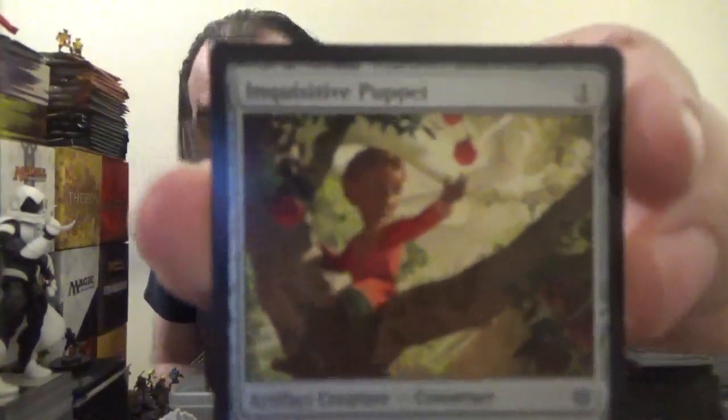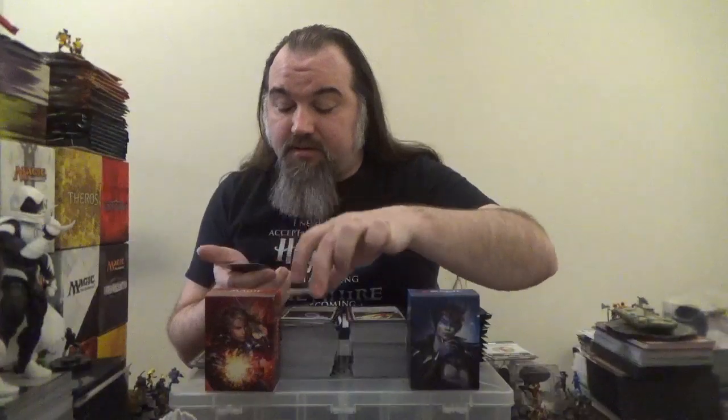We have Inquisitive Puppet, a 0/2 artifact creature construct for 1 colorless. When Inquisitive Puppet enters the battlefield, scry 1. Exile Inquisitive Puppet. Create a 1/1 white human creature token. Okay. Another Rally for the Throne. Another Fairy Vandal. We got a Lockmere Serpent.